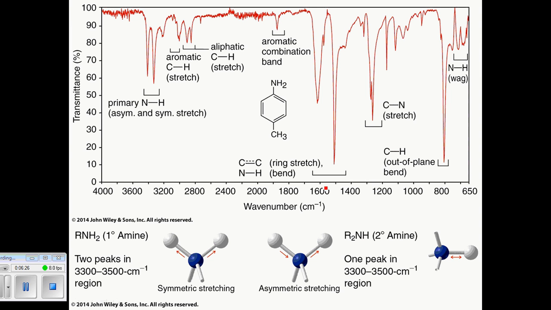So just as a quick example, you can see this molecule here. You have a nitrogen and you have a bunch of double bonds or a ring. So you can actually see characteristic absorbances for that NH bond, for the aromatic CHs, and say for the ring stretch between the carbon-carbon bond. Those stretches are depicted below, but the important thing is you can look on your chart, see where those absorbances are, and then match them up to describe what type of functional groups are present on this molecule. You can also look at this and determine what functional groups aren't present on your molecule, and that gives you information about what you're dealing with.